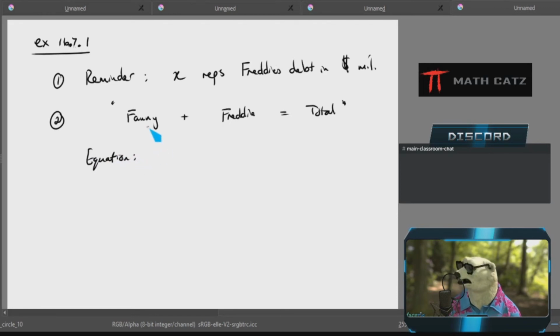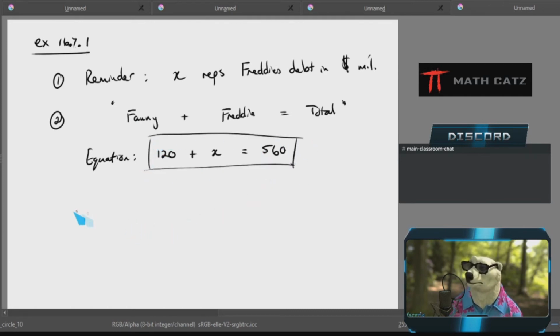I feel I'm ready now. It helped me. Fannie's debt is 120. Freddie's debt is X. And the total is 560. Now you can do unit symbols here. You can do dollar signs and whatever other units may come up later. But it shouldn't be in your final equation. You can use units on the way, but I don't feel your equation should have units. It looks a little sloppy. So that's my equation. Done. Put a box around it.